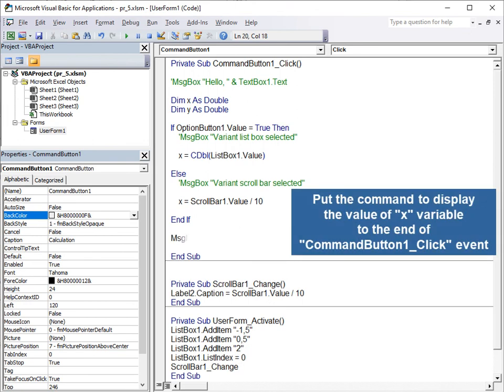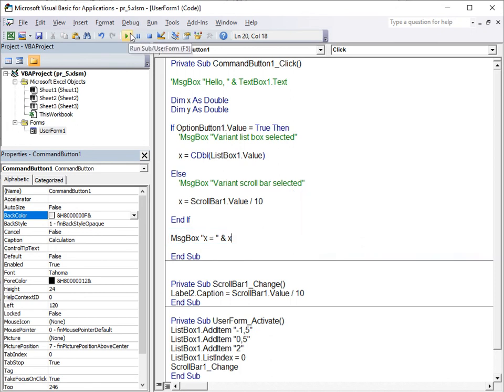Put the command to display the value of x variable to the end of command button 1 click event. Let's run the project.